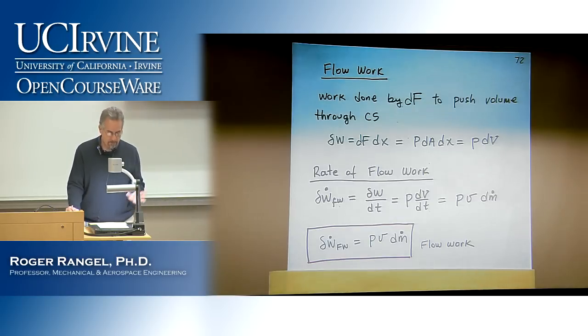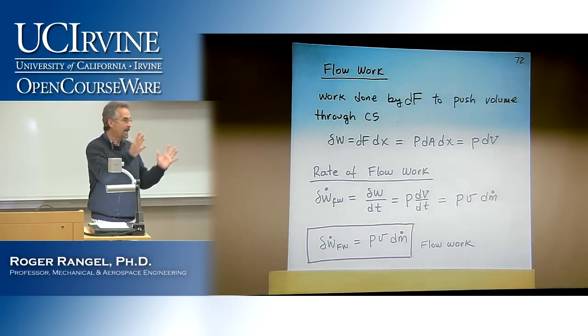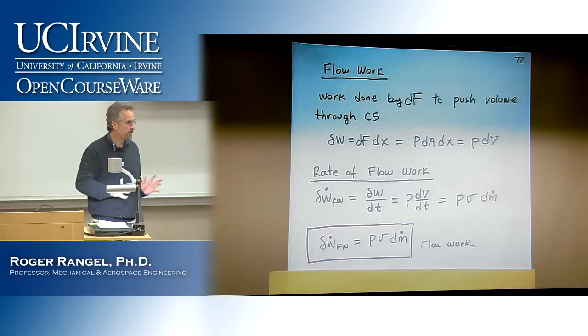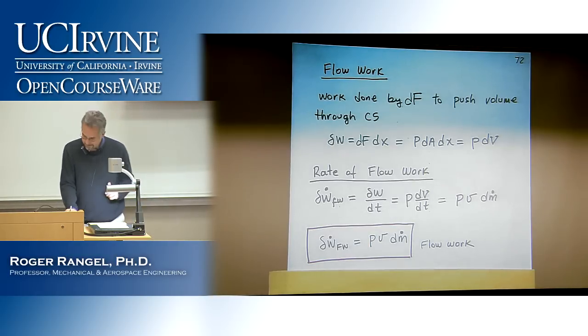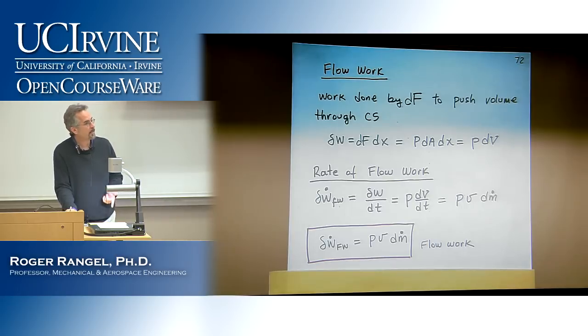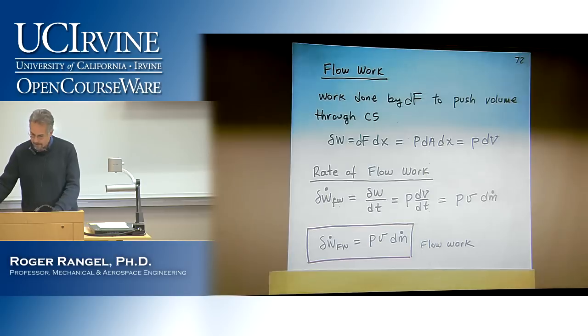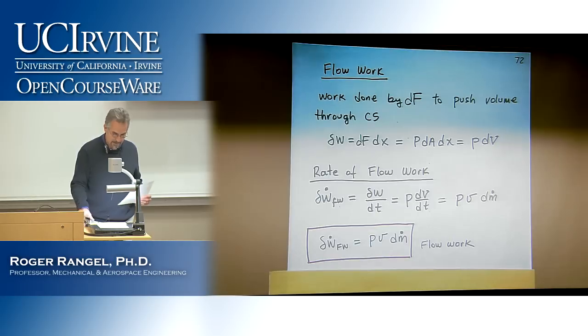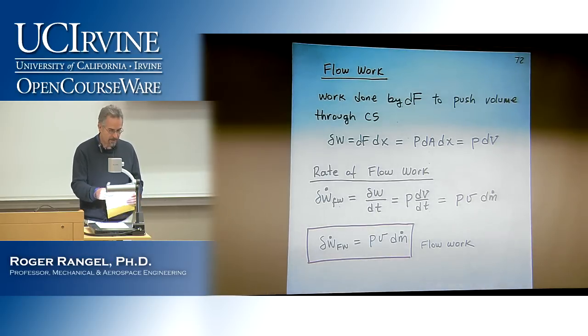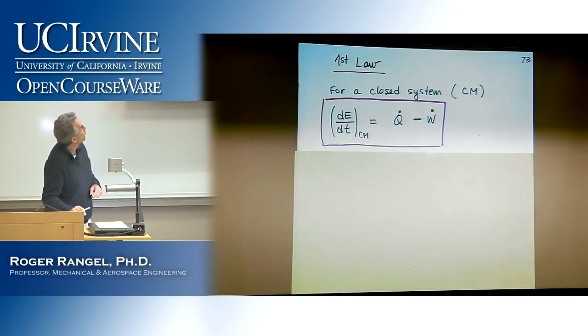All right. So now we have a way to measure mass, in and out, and the mass variation inside the control volume in terms of totals and also in terms of rates. And we have a way to calculate the work that is needed to push that mass in and that mass out. So now we're ready to tackle the first law and see what will happen to the first law because of this new possibility of mass crossing the boundary. Here is our old first law.